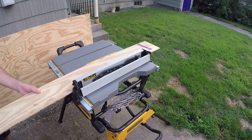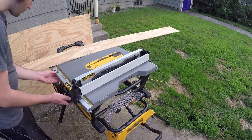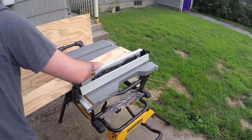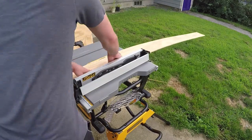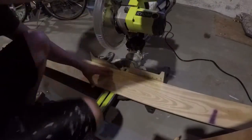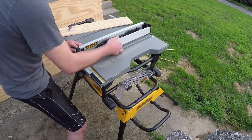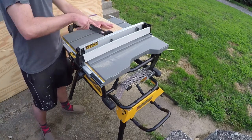So the first pass, I'm actually going a little bit wider than I need. Then you'll see me go back and narrow up the cut when I have a smaller, more manageable piece to deal with, and then flip it over and do the same thing on the other side to clean up the other edge. After confirming the width I want, I take it back to the miter saw and cut off a strip that's a lot more manageable — so I'm not dealing with an 8-foot long strip of plywood, just about a 2.5 to 3 foot section.